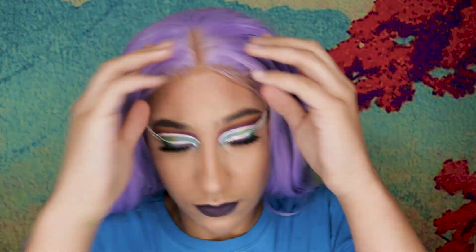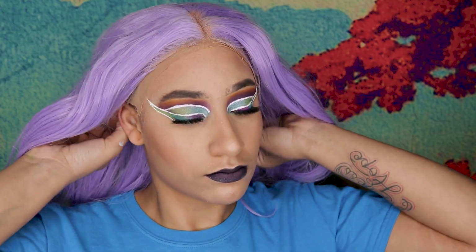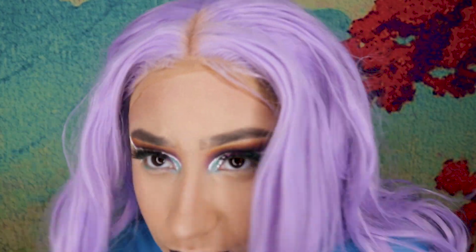I was like, dang, this color is beautiful, and the wig has curled ends, and for the price, $69.99, this wig is a very good wig. It's very seamless. And right now I'm just putting those adjustable straps on. I'm trying to clip them on so we can get into putting this wig down.